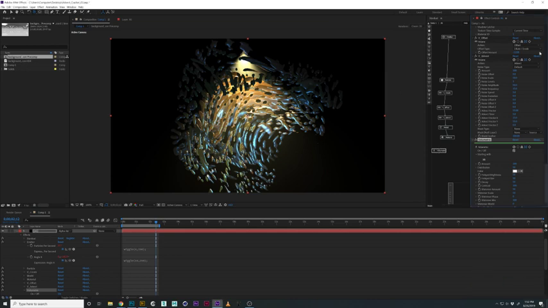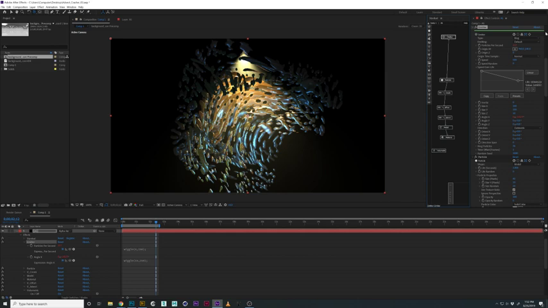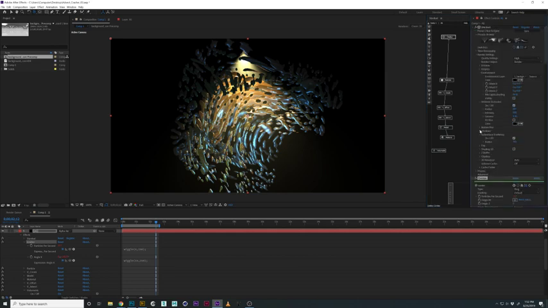And then let's make sure to add on, let's go up here to the top and turn on shadows.